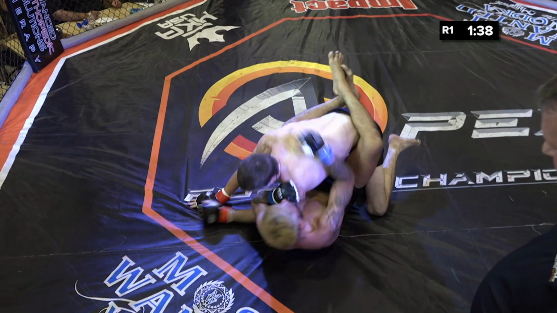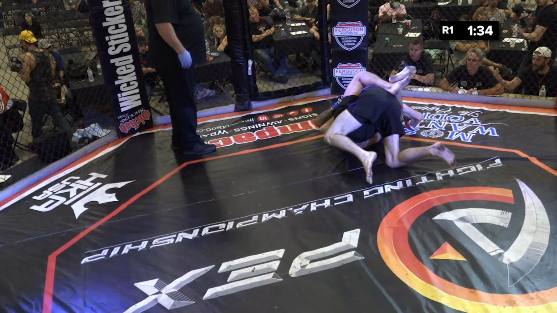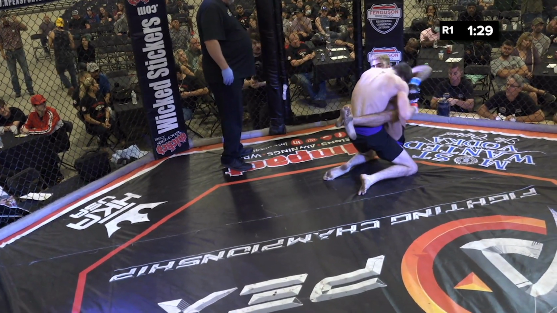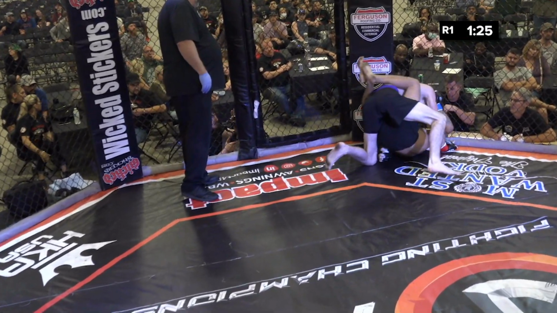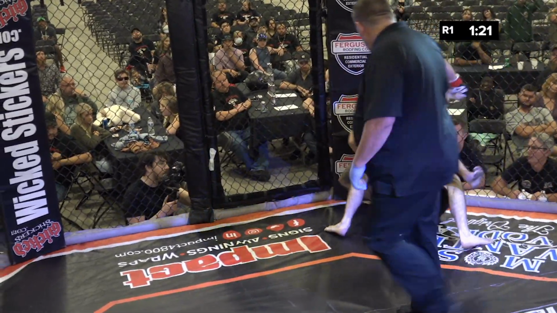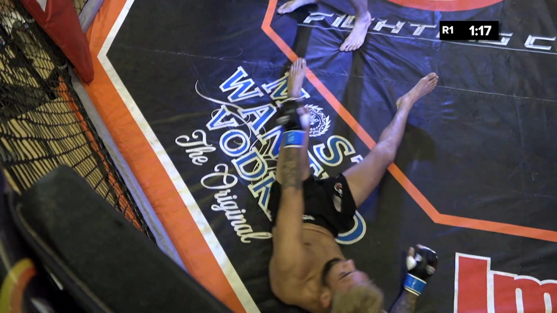Good grappling exchanges here in the first round. Man, Alan Leanos is doing a great job getting him back in his guard. Spangler's pretty long. He's looking to pass and get his legs down, get into side control and half guard, but he's doing a good job moving his hips and making sure he stays in his guard and stays squared up with him. How about that takedown by Austin Spangler? That was beautiful. A throw and a half.